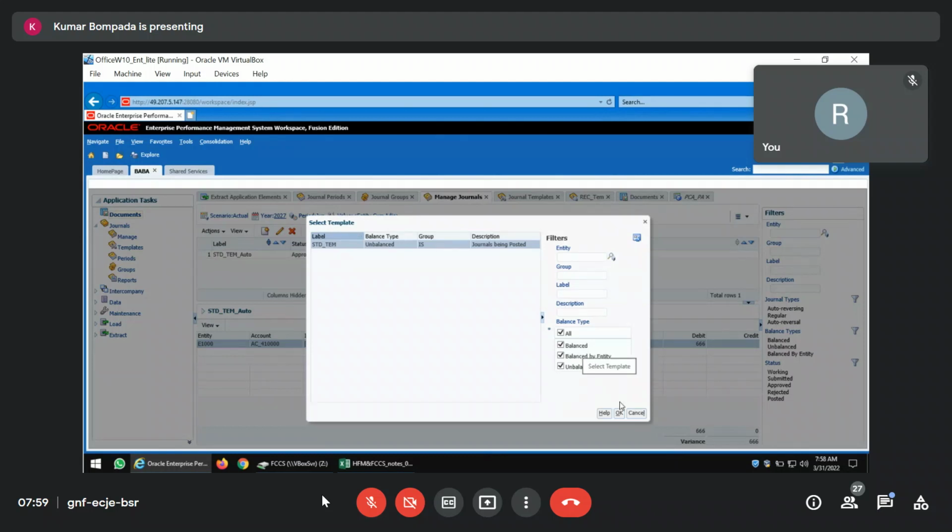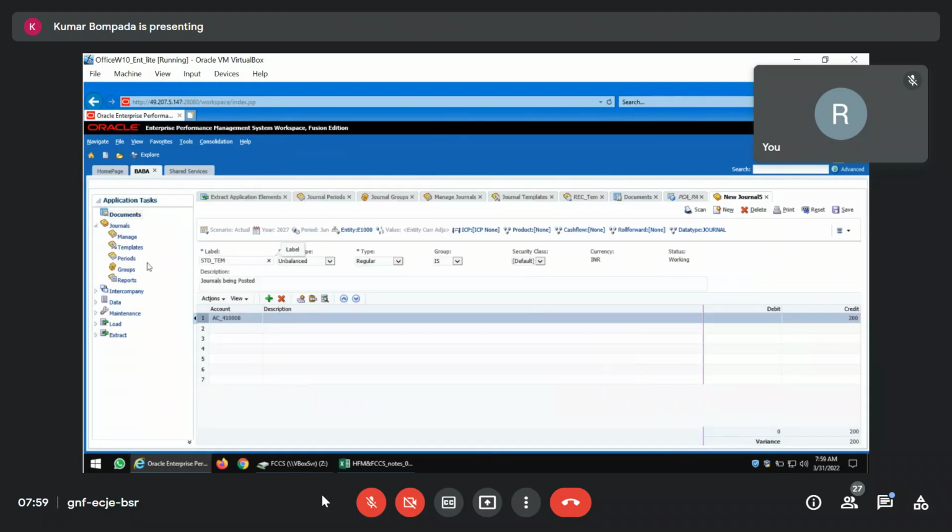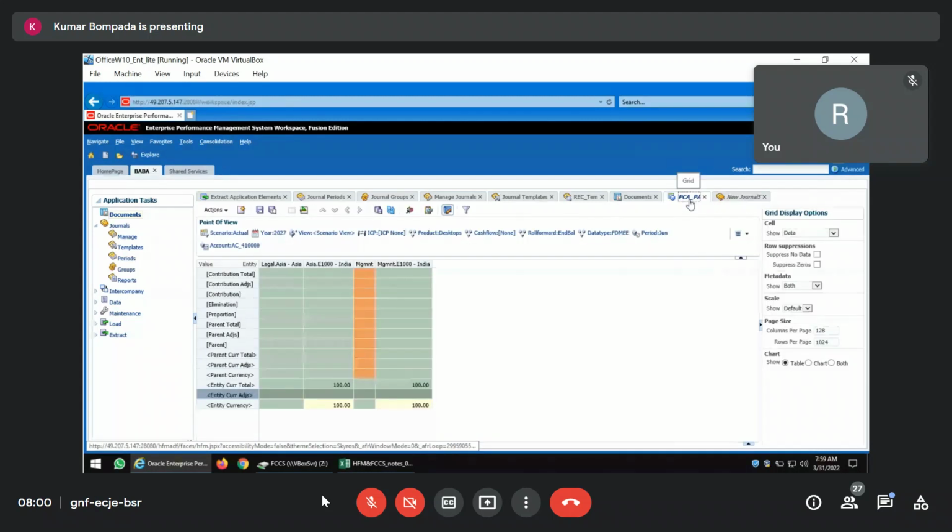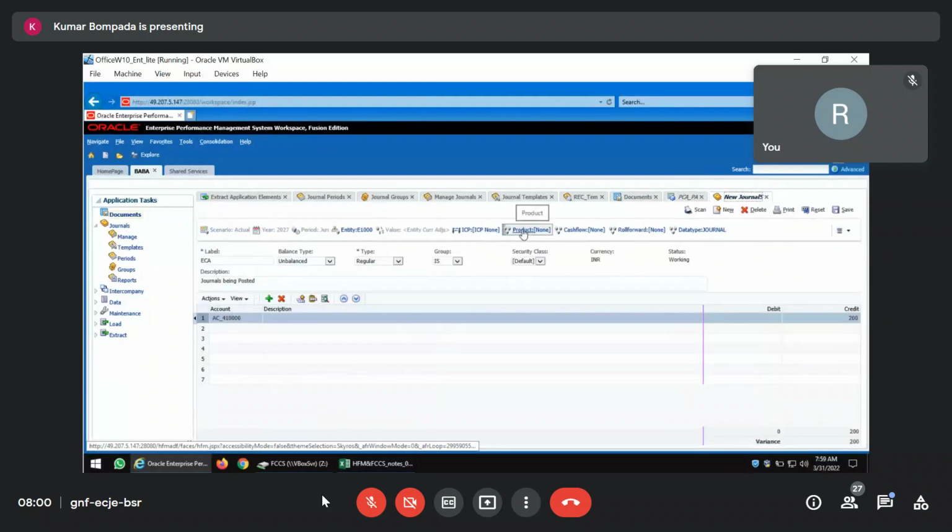For this one, edit, I'll rename this as ECA, entity currency adjustment. So what is the POV we have to take? See, Desktops, Cash Flow None, End Balance and FDMEE. I'll drag product to here, data type to here, roll forward to here.